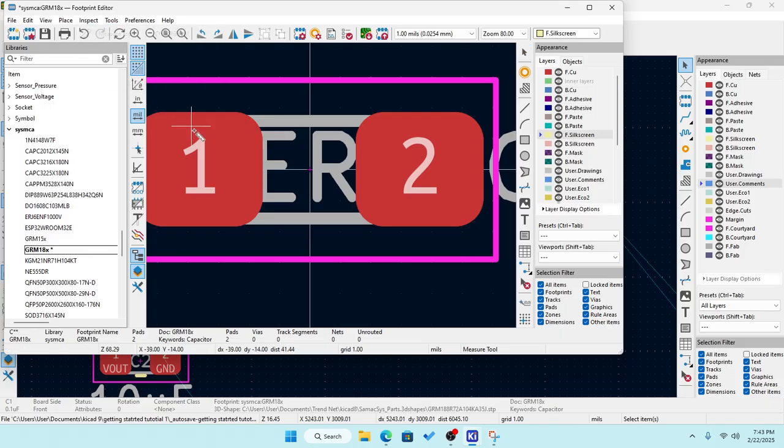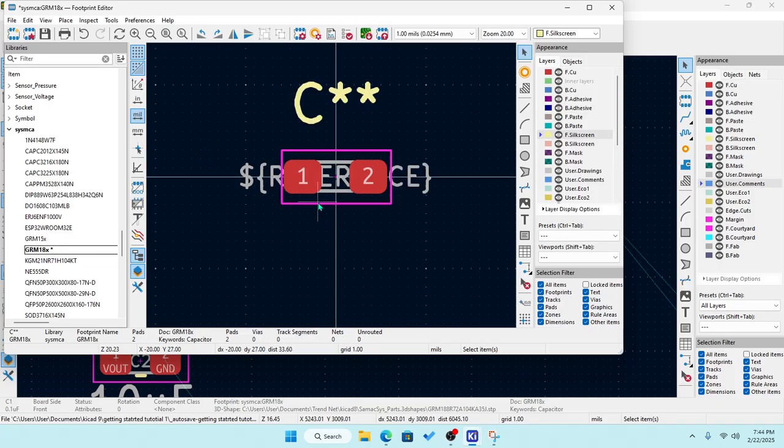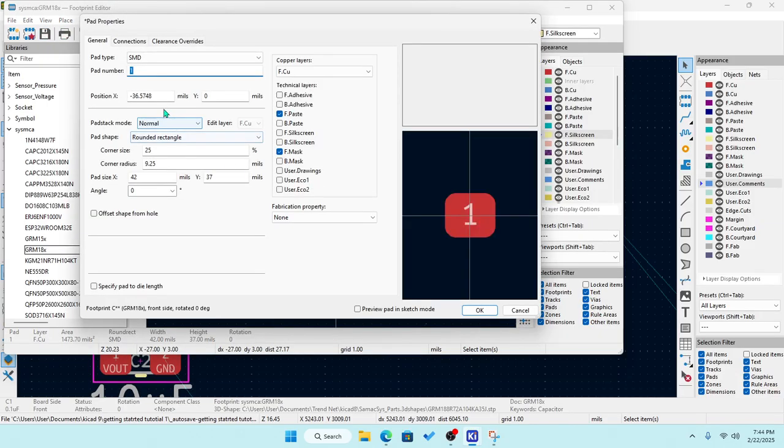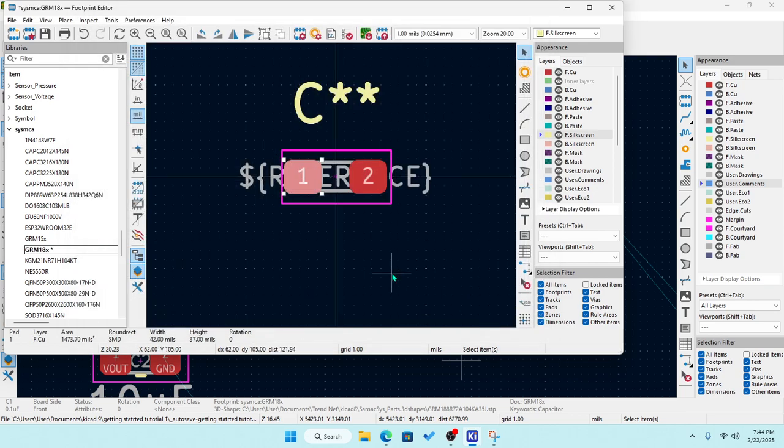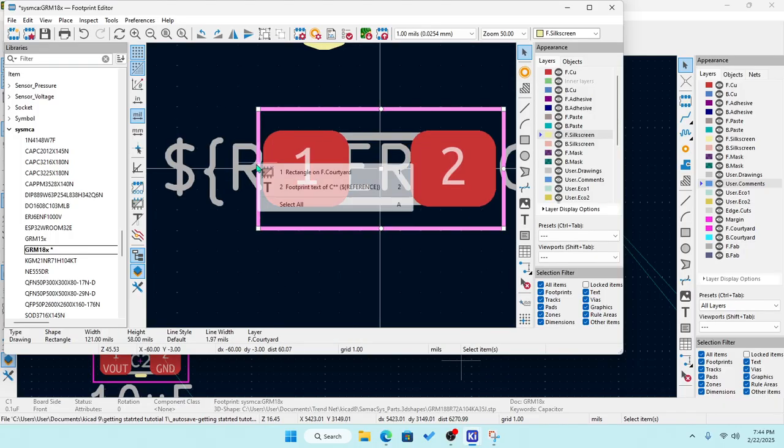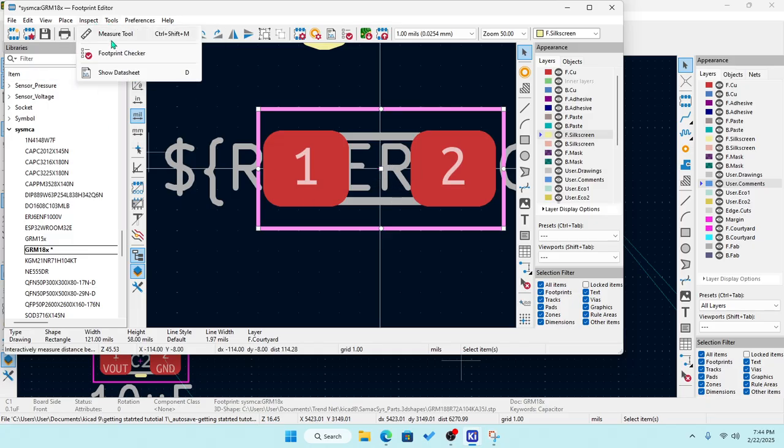Okay, now let's measure. Tools, here. Save. So now this, what's the distance? Tools, measure tool.